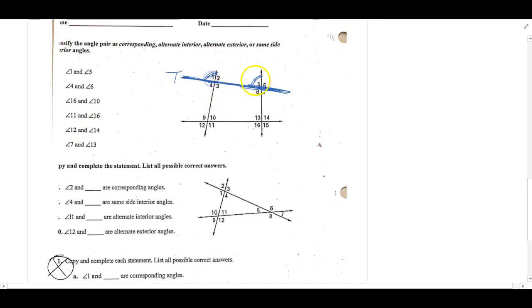They're both in the top left-hand position, so we're going to say those are corresponding angles. Now we'll take that and we're going to try a different set of examples. I have to erase because if we look at something, for example, like 11 and 16, let's do 11 and 16. Here are the two angles, here and here.